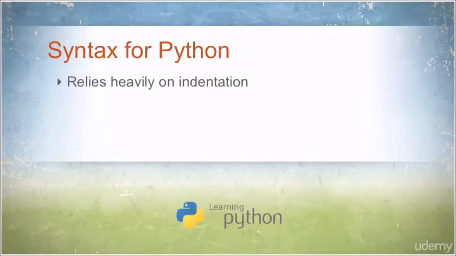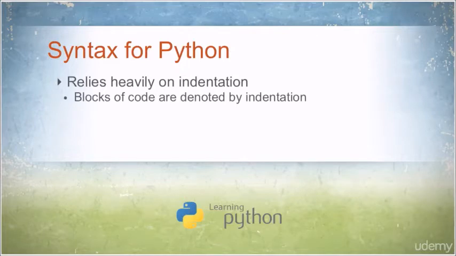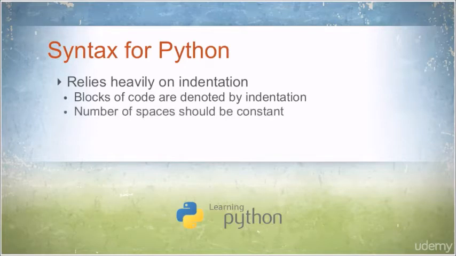Okay. We're now going to look at the syntax of a Python program, and I will also explain the syntax for a few language constructs in a demo. Right. Cool. So as we said, Python is a simple language. It has no brackets, braces, or parentheses to mark blocks of code, code for classes, code for functions, etc. Right. Now this could make life difficult for a programmer. Python, however, has a different approach to address this problem, right? Right. I mean, quite simply, Python relies heavily on indentation. Yeah. Blocks of code are denoted by line indentation and without braces. These indentations are rigidly enforced. The number of spaces in the indentation should be consistent in a block of code.